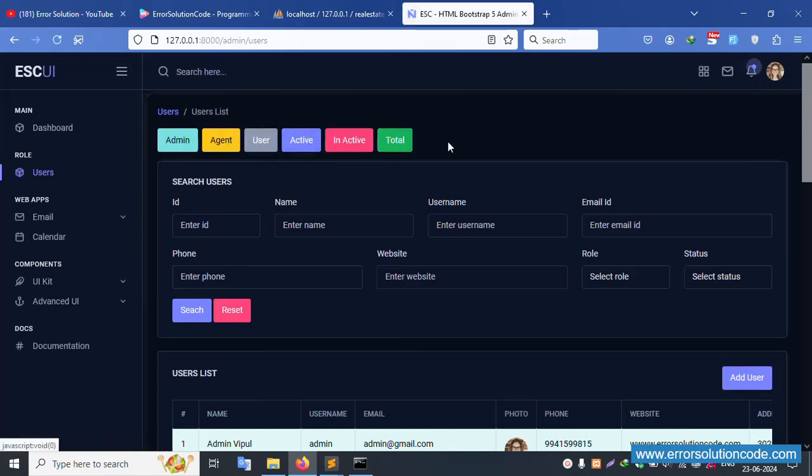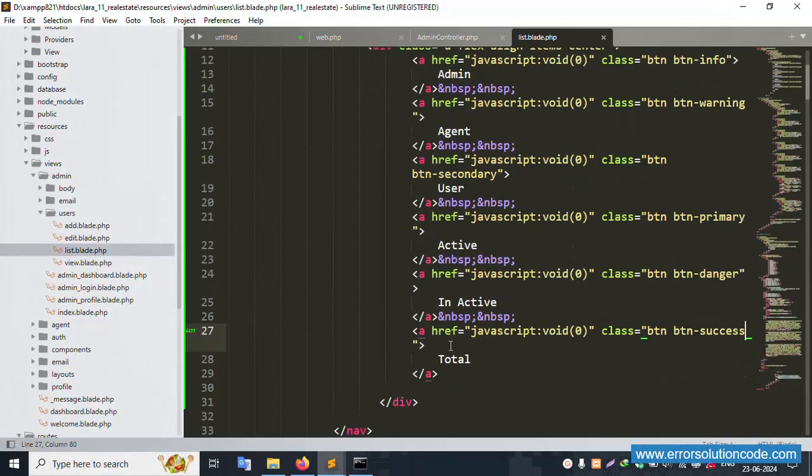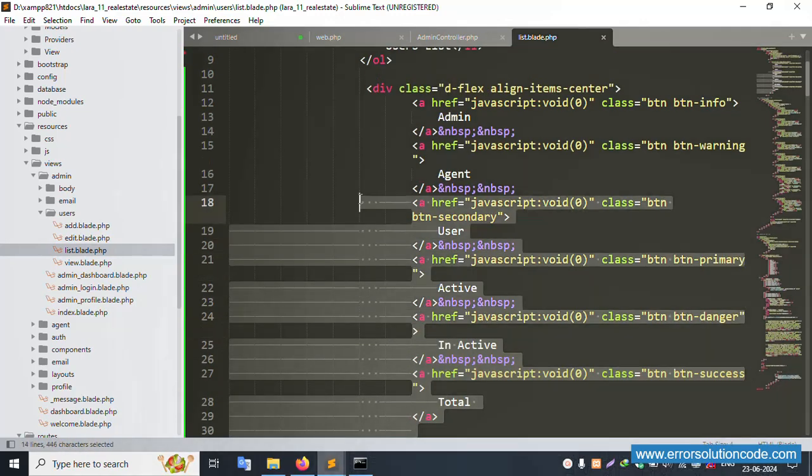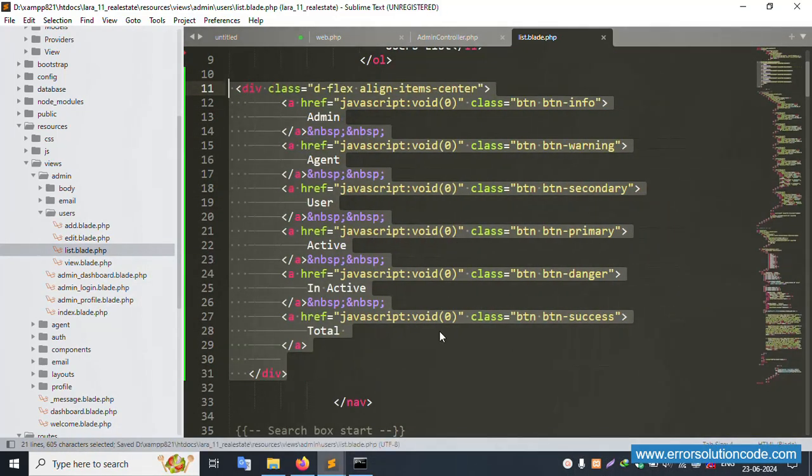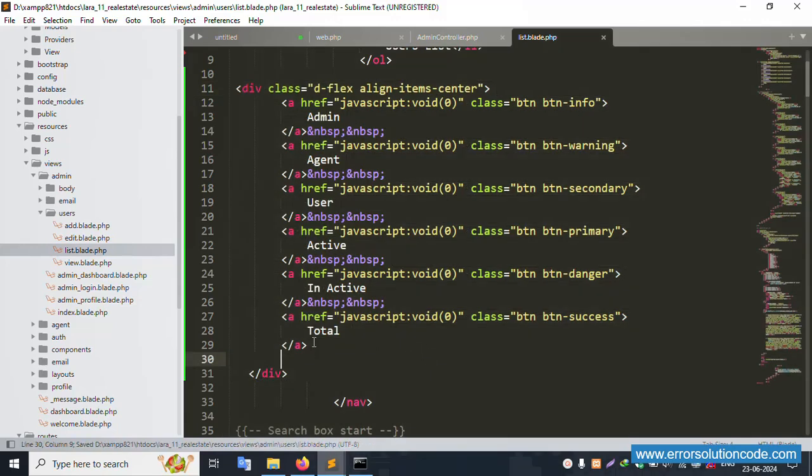Save the file and it is set successfully.